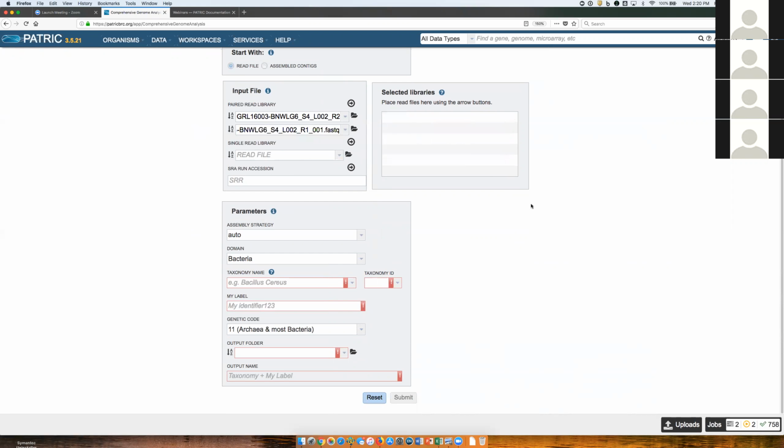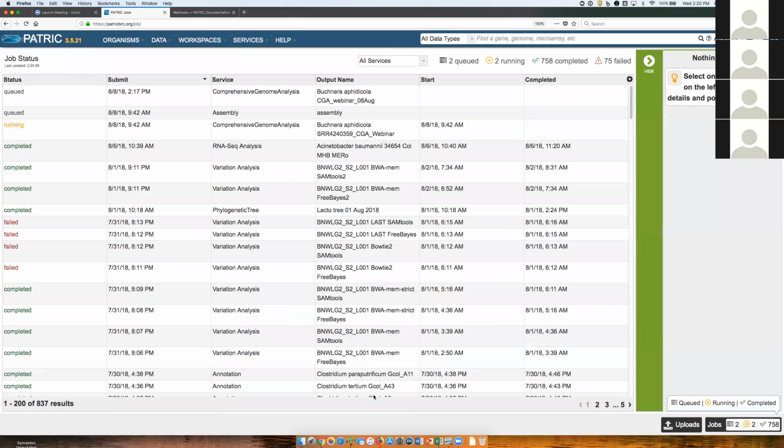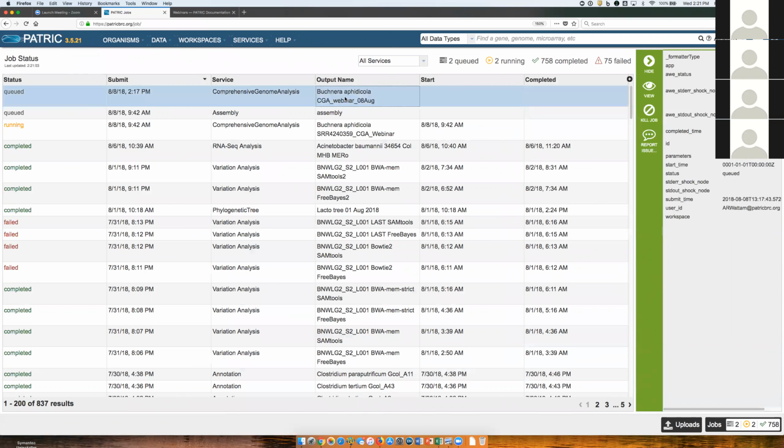I'm not going to submit this job because I've run this one a number of times. You notice down here at the bottom of the page that you can see the status bar on uploads and on jobs. If I click on that, it'll show me my current jobs. And you can see here's this one, and it's currently queued. Now, you notice when I click on something that the green bar becomes highlighted with possibilities that I can do now that I've selected this. I can view the job, but there's nothing yet to view.